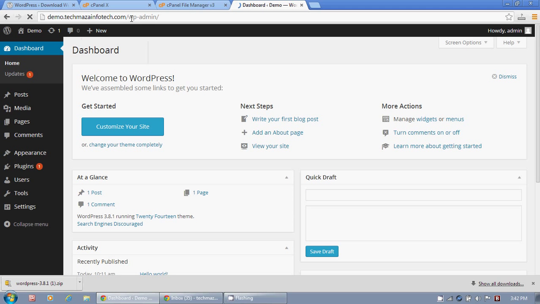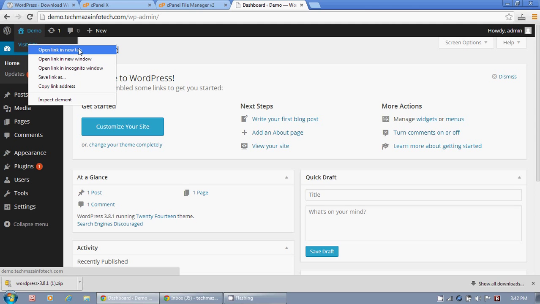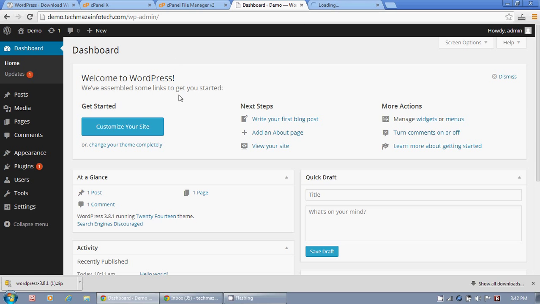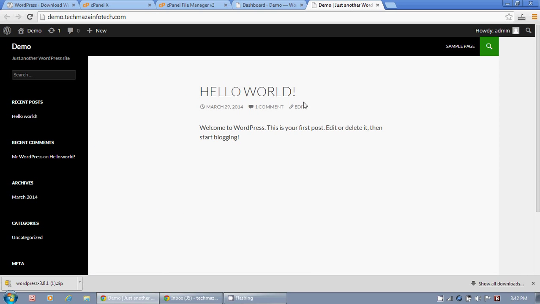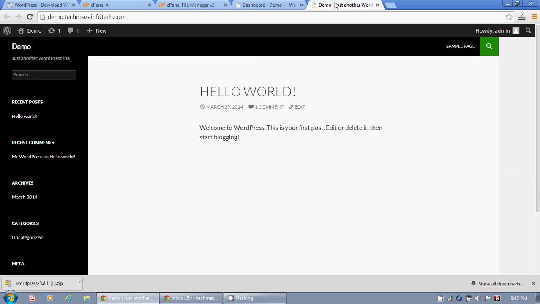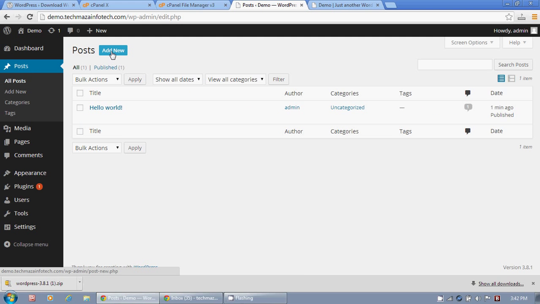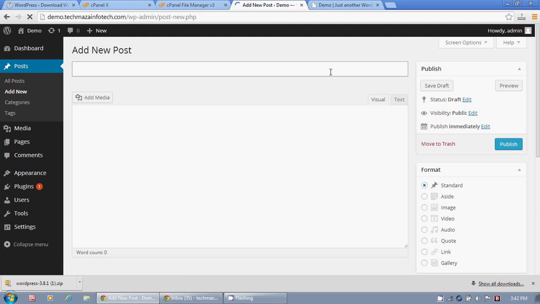So we are in the dashboard of WordPress, and similarly if you have to see the live URL of your website, then you just have to go to demo or whatever the website name is, and click on visit site, and let's open it in a new tab so that we do not lose the control panel, and we can see the website as well. So this is your first website, and let's quickly go to all posts and update something and see whether it's working fine or not. So I'll go to post and I'll try to add a new post, and I will show you how exactly WordPress works after installation.